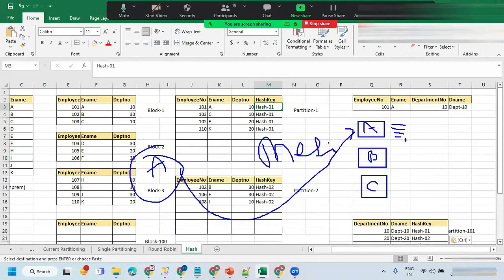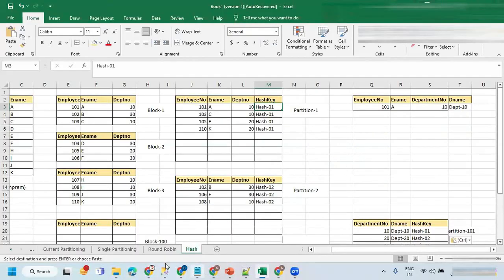But if you have round robin, then you have to search in all the places. As many partitions as there are, like with round robin partitioning, you have to search in all the partitions. So that degrades the performance. But if you go for this hash key partitioning, then it is going to improve the performance because you can directly go to the appropriate place. You can go to a specific place to get the medicine. So that is going to give much more performance. So in real time, there are more chances to use this hash key partitioning.